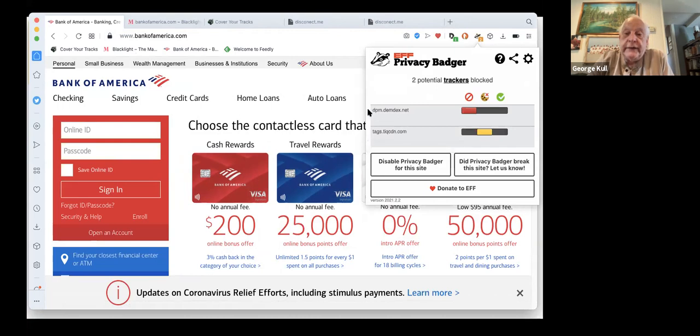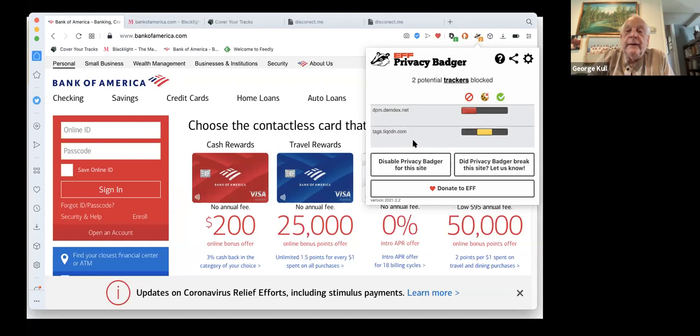One is this DMDEX.net, and the other one. What the barcodes here are, they'll give you three colors: red, yellow, and green. The red means it's being blocked, that it's a tracker, and it knows that you don't want to see it.